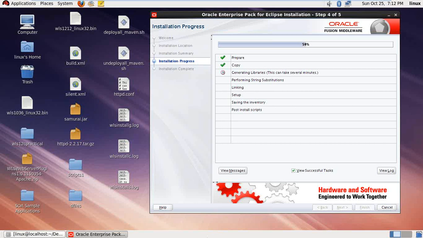In this they will generally ask one interview question: what are the common issues you will get while you are installing the WebLogic server environment, while you are setting up the WebLogic server environment? That is one common question you will get. Generally you will get space issues and permission related issues.